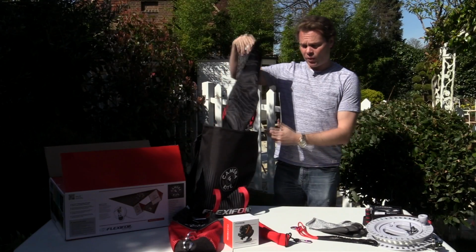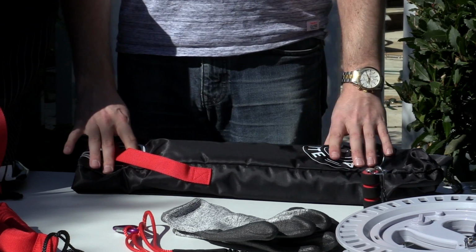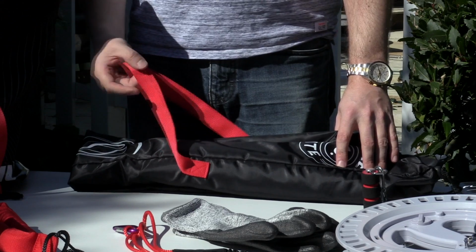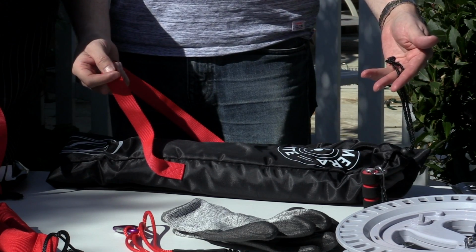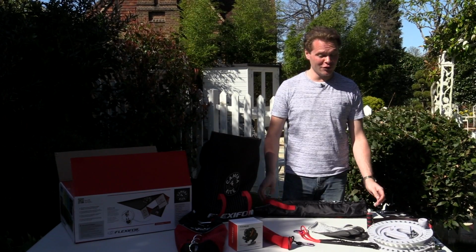The kite comes in a lightweight storage bag. Enjoy quick and easy storage of your camera kite, just the kite, without having to go through the hassle or inconvenience of removing the wingtip, top and bottom spine spars. There's an adjustable shoulder strap and a secure drawstring closure included too. And now time for the star of the show.